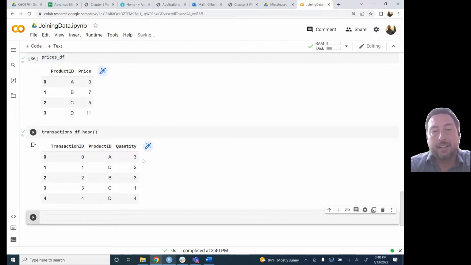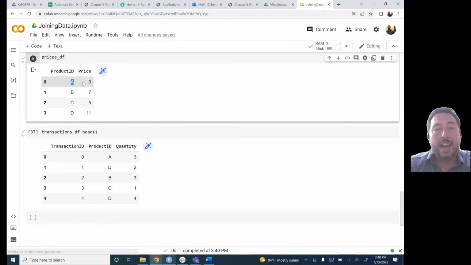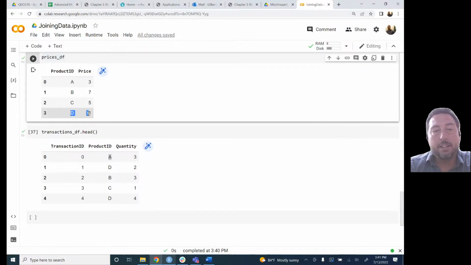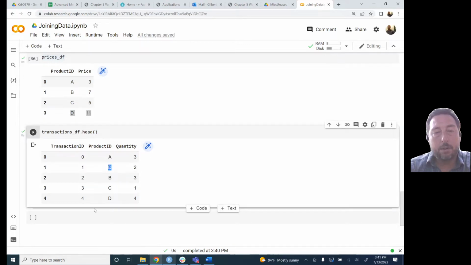We can't just stack the columns next to one another like we did earlier with rows, because product A has a particular price, and I want that price to go along with rows that belong to product A. Product D has a different price, and I want that price to be matched with any row where the product being identified is product D. We'll do this with a join. And the type of join we're going to use is called a left join.